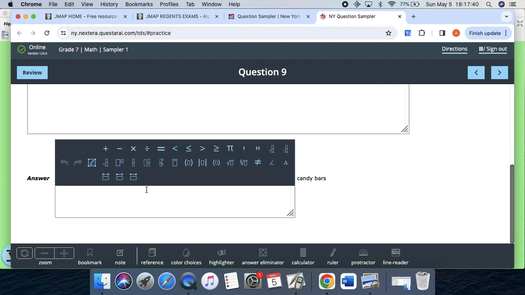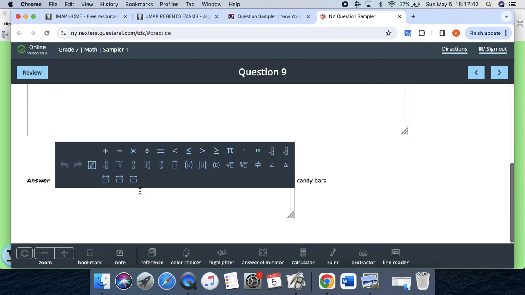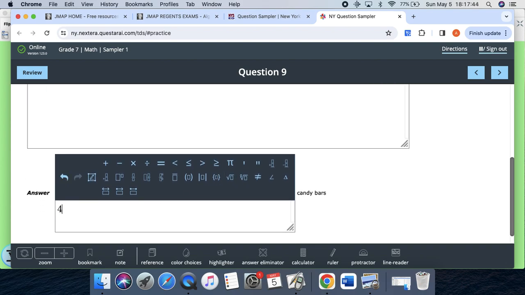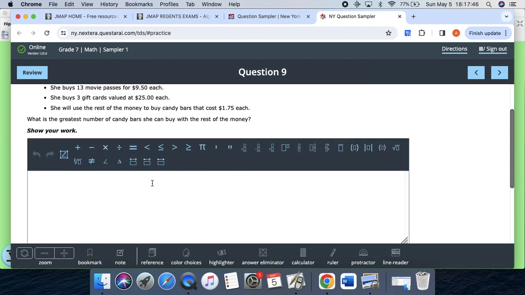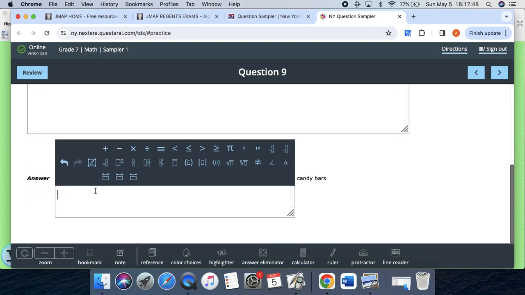So at the bottom is the answer. When you write the answer, you can write the greatest number of candies. So the answer will be, let's say, 4 candies. Right there, that's your answer. The box there says answer to the left, so that's just for answers. And it has the unit, candy bar, so you can just write 6, for example, and that would be perfect.